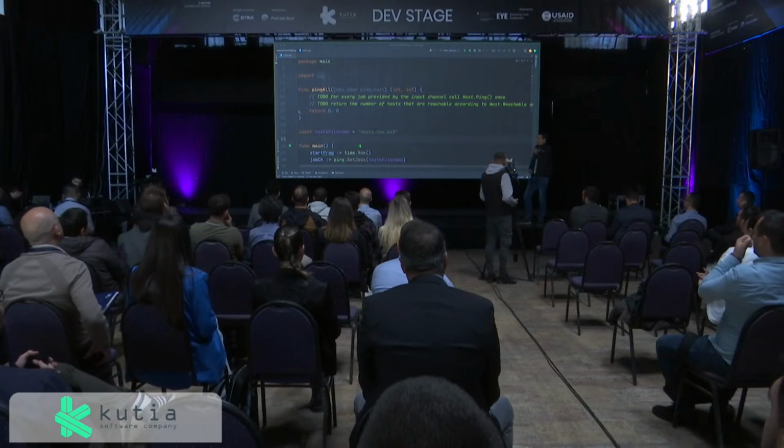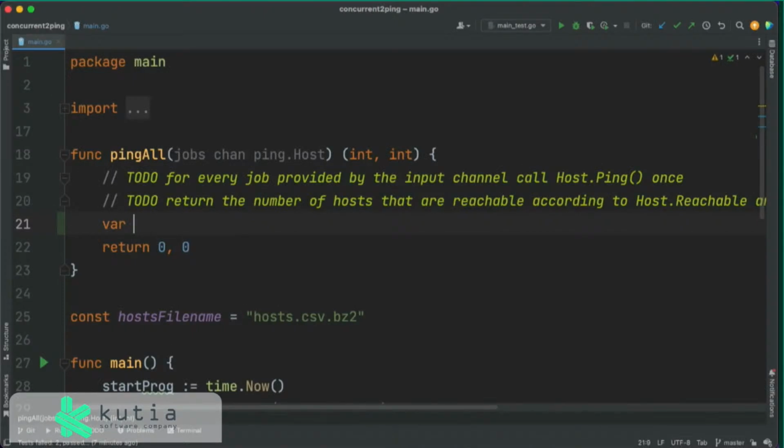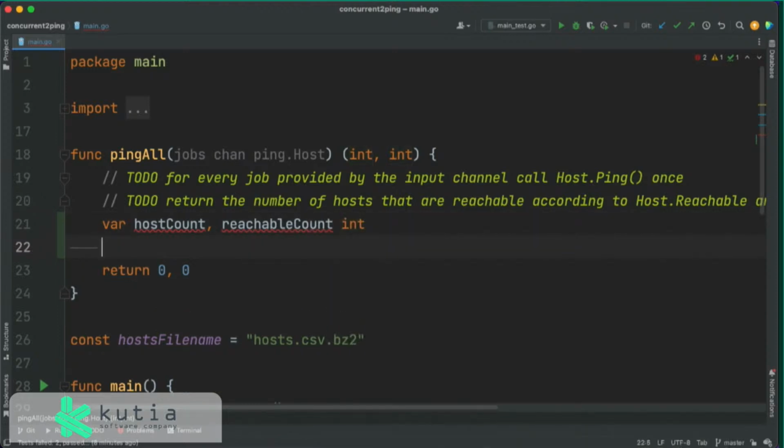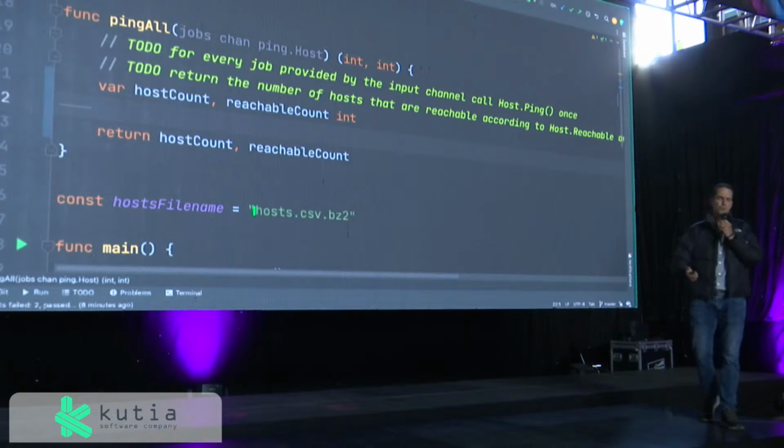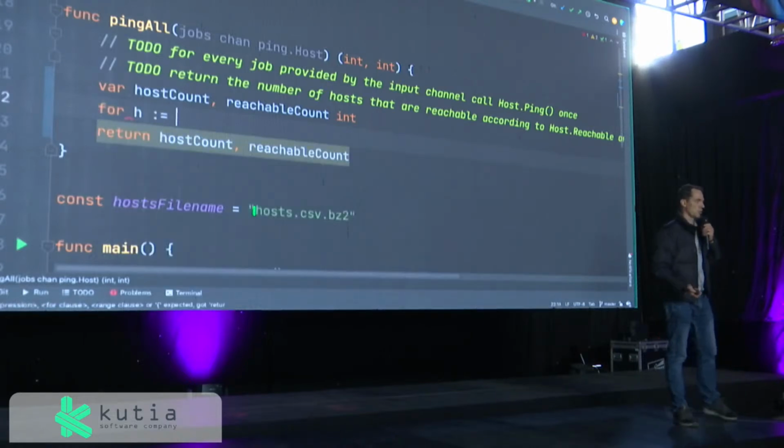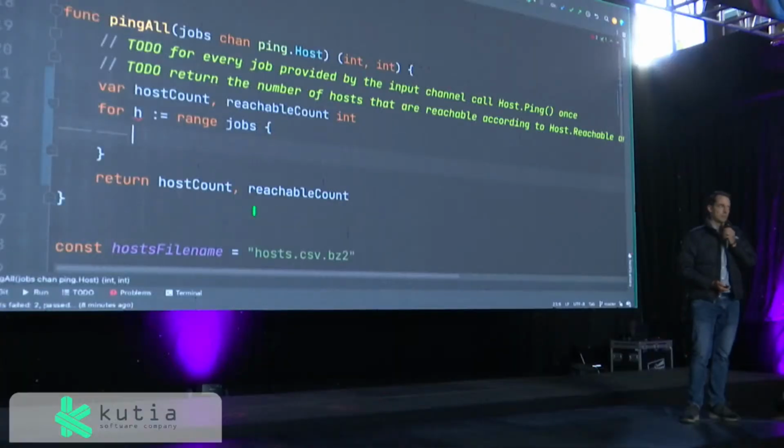I will start with the single-threaded, very simple implementation that I explained in the beginning. We will create variables to hold the results, and of course, we have to return them eventually. And then we need some simple kind of a loop to process all the hosts, not forget one single one, and this will happen in sequence.